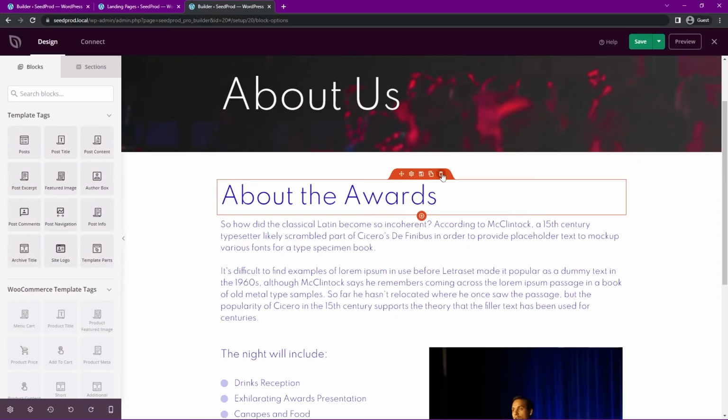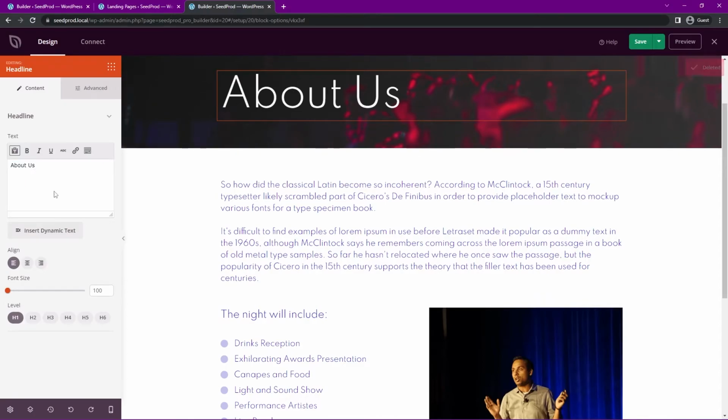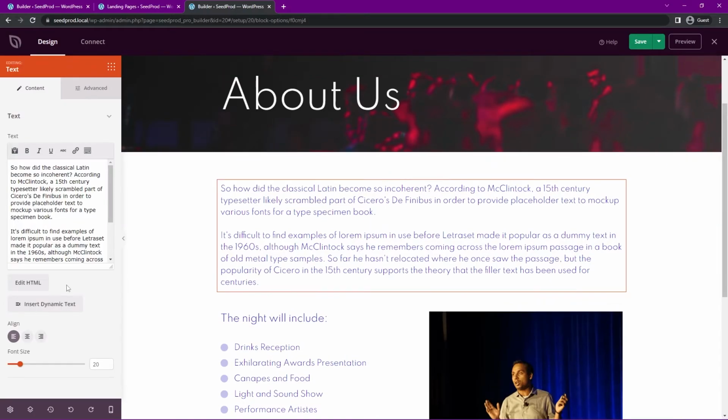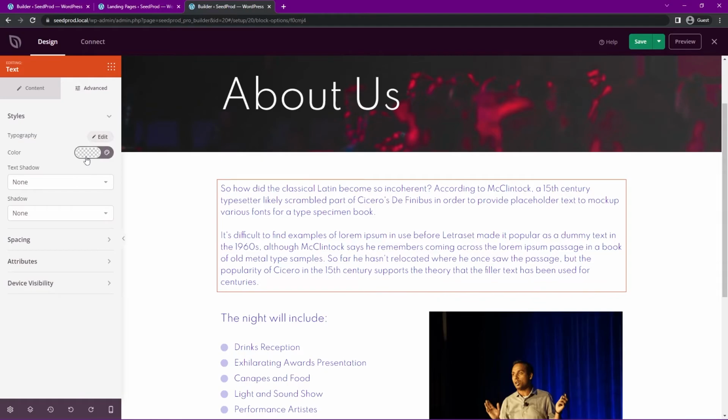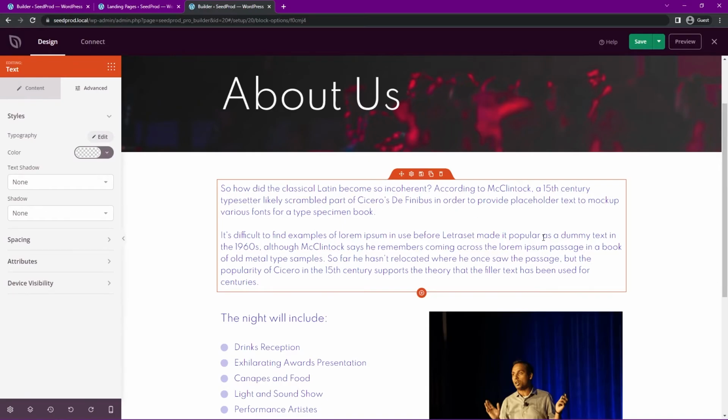I don't think we need this twice. We can close this. We have About Us here, or you could change the text here if you like. A little bit of information. A lot of blue on the page, so if you want, maybe you could change this to a black. Now this is what I mean by you're overriding the default global CSS on the block itself, so you have that option. If you want to go back and use the global color, you can just select this and click clear, and that'll remove the color from the block and it'll use the global CSS.